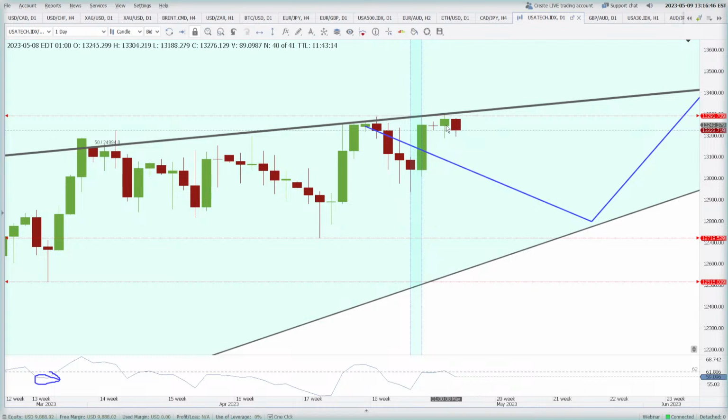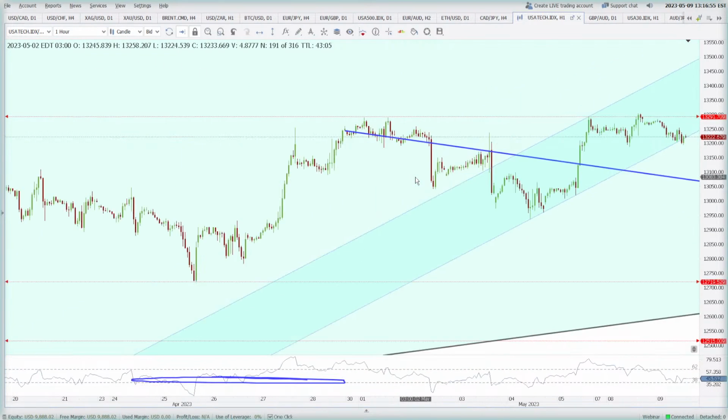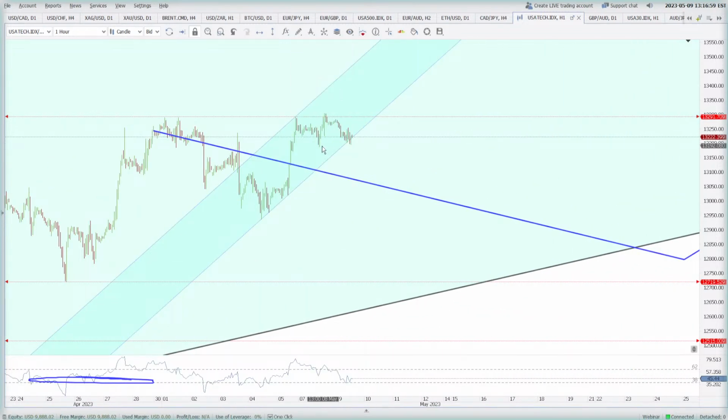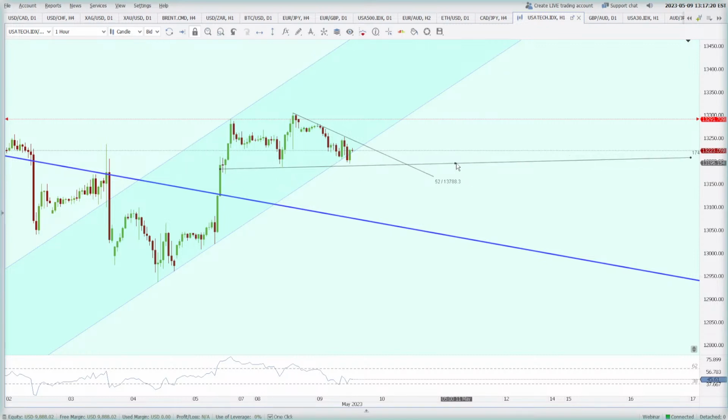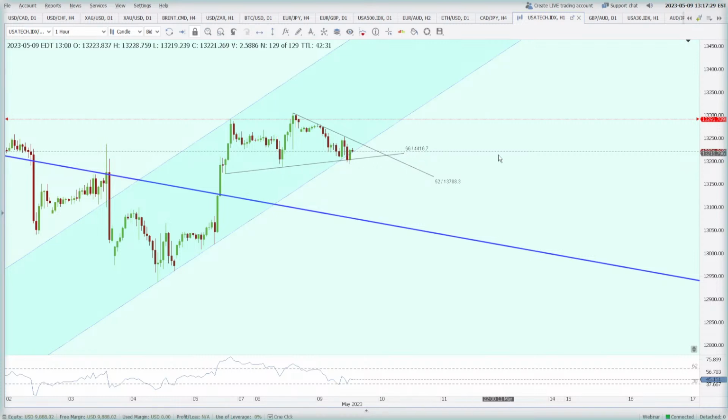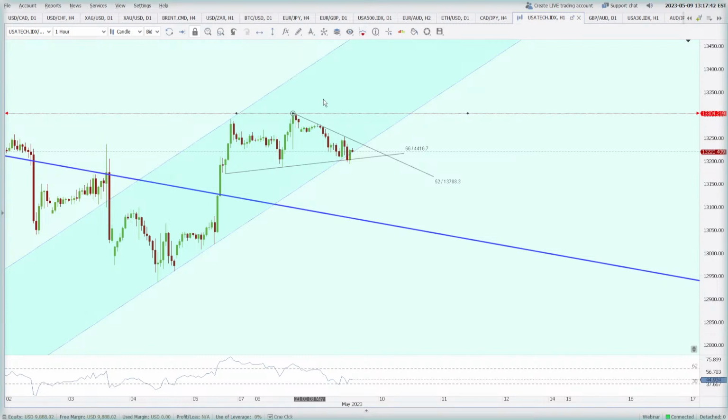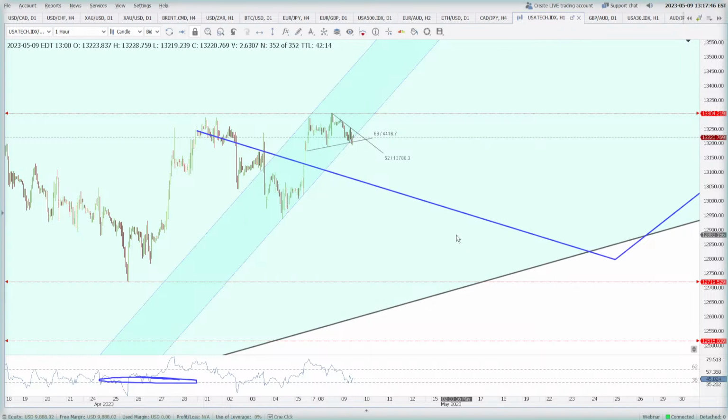That means the price has failed to go lower than yesterday's low and has failed to go higher than yesterday's high. So this is an inside bar. When there is an inside bar, there is a formation of a symmetrical triangle. So you can see that this triangle is in formation. Okay, not exactly symmetrical, but symmetrical to some extent, right? So I think when this symmetrical triangle breaks, we will know for sure which direction the price is tending to move. Okay, above on the upside, now the resistance will be around 13,304. On the downside, support is very far, which is around 12,790.